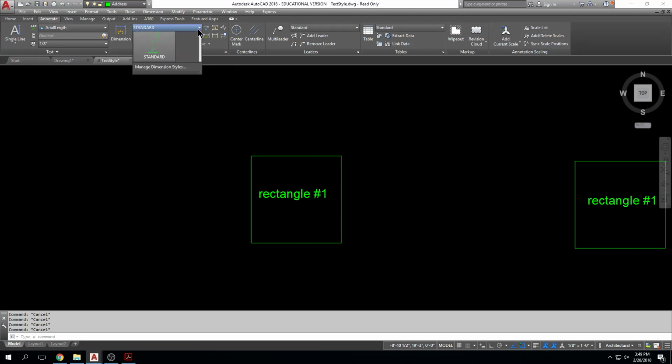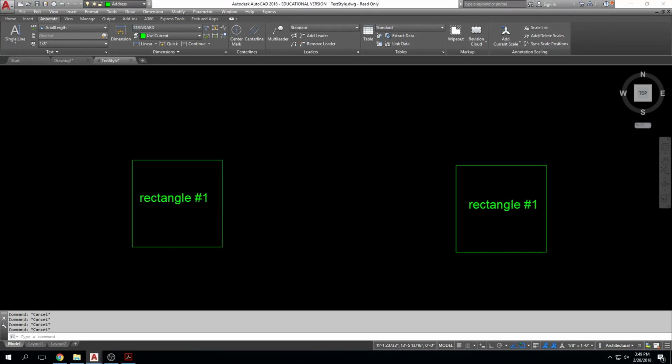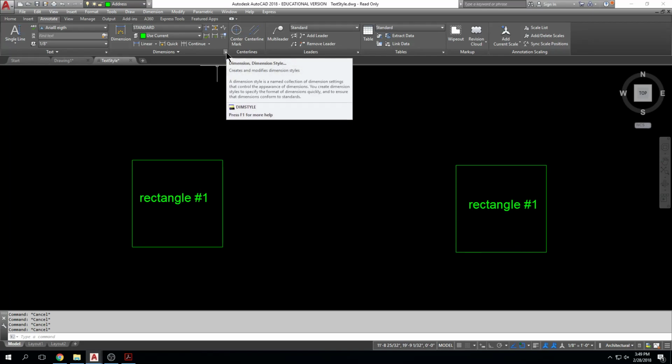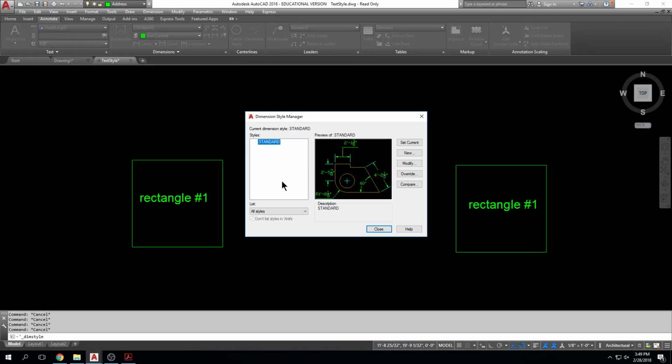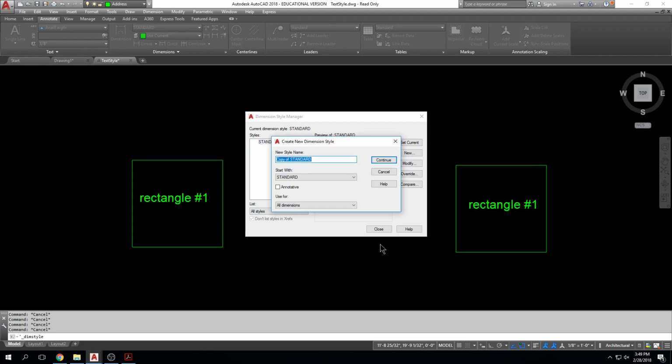We have our dimension style. We'll create a dimension style, and this is where you're going to choose to use it, just like text, okay? So what I'd like to do first is I'd like to create a dimension style. So I'm going to click on this little flyout. This is where our dimension style editor is located. Click, just like text, okay? We have a standard dimension style created, and I want to create a new dimension style. So I'm going to click on new.